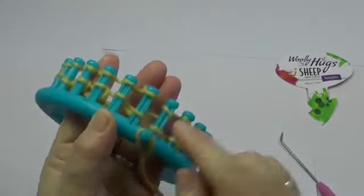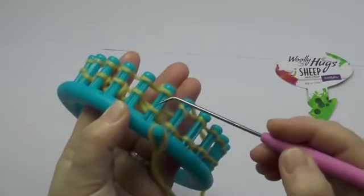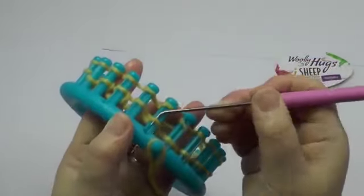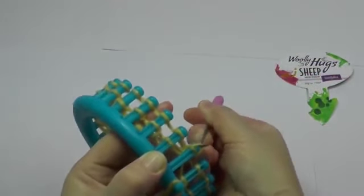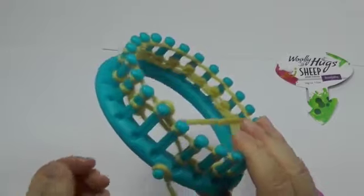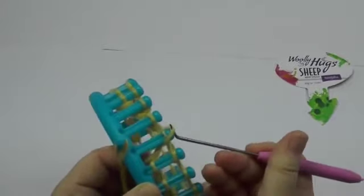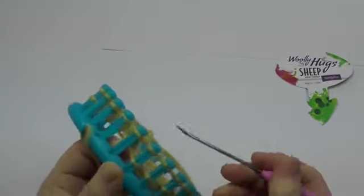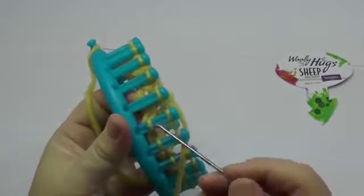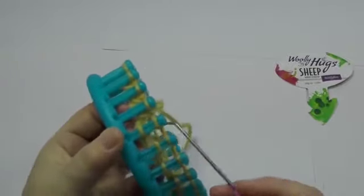Now I am at the end. I'm holding the thread and then I'll take my hook again and start with the last tooth and go over. One before last as well, and then we can let go of the thread and again repeat the same step. Pull the bottom threads over the top threads. And that's how we get a stitch.